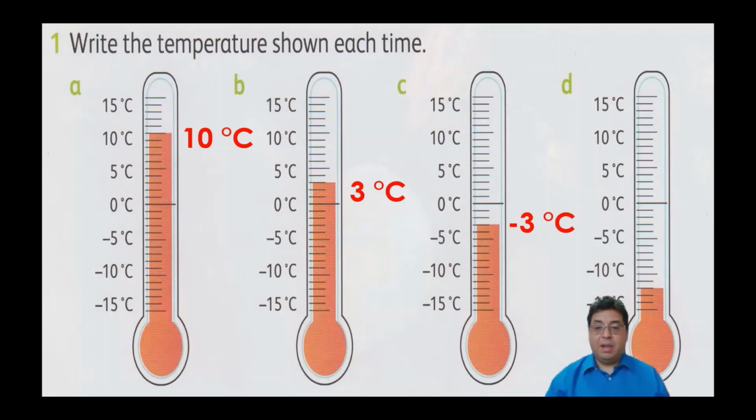And then the one right behind me, and I apologize for my head blocking the -15 degrees, but as you can see with the other three examples, it's all the same. So that temperature, which you can see clearly, is -12 degrees Celsius. All right, so let's take a look at another example now.